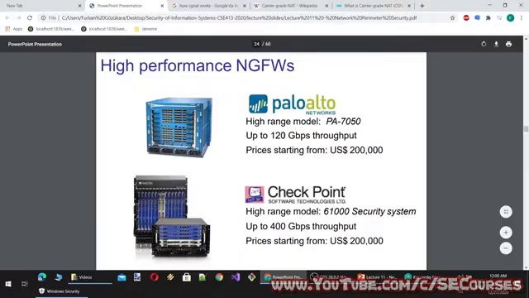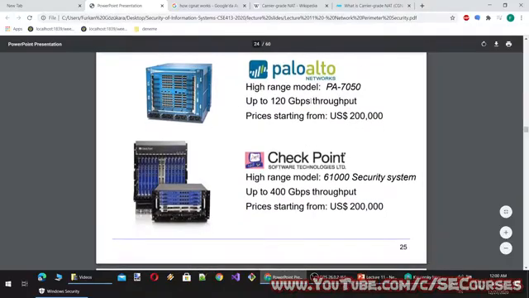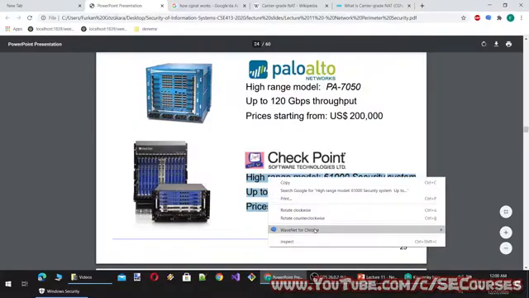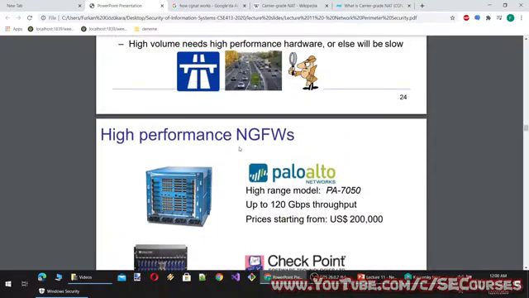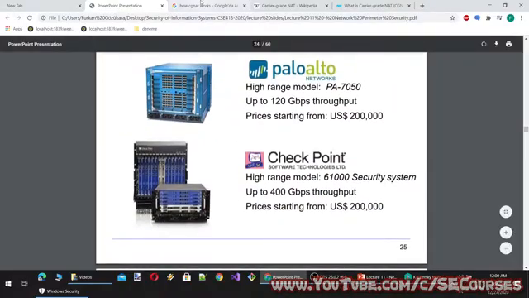And by the way, this is probably old and outdated right now, but you get the idea. These prices are not extreme, they are real. High range model 61000 security system, up to 400 gigabits per second throughput, prices starting from 200,000 United States dollars.